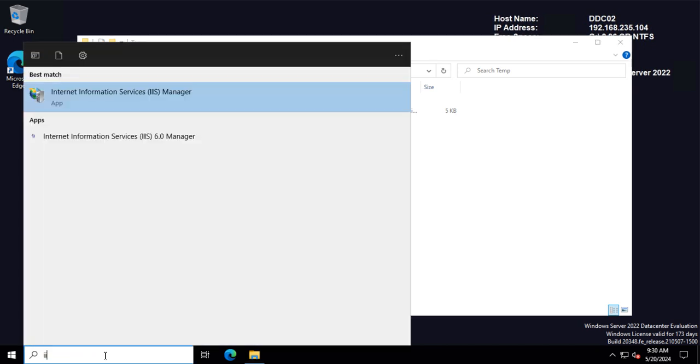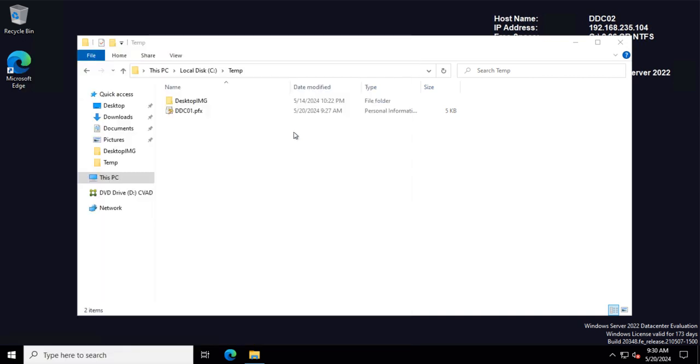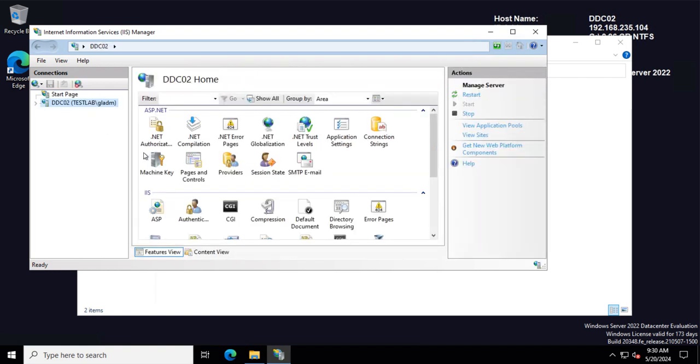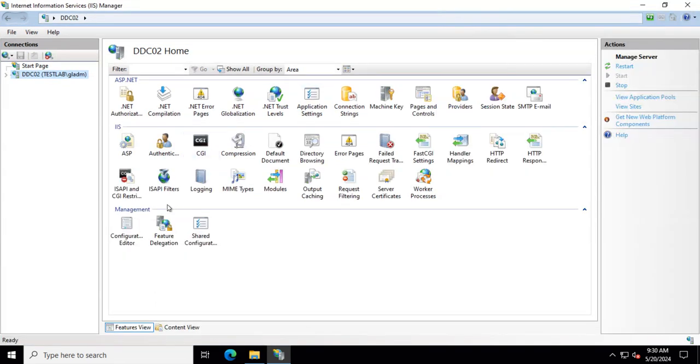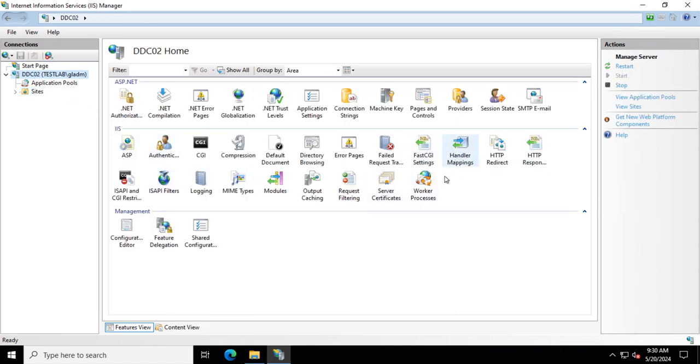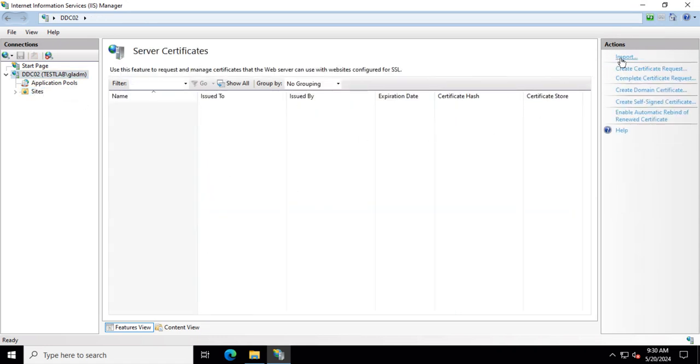Okay, let's import it here through IIS. I don't know why I'm always saying ISS. So we go to the server certificates.